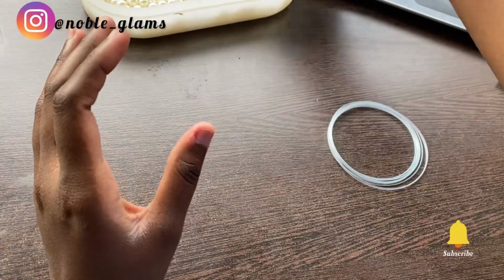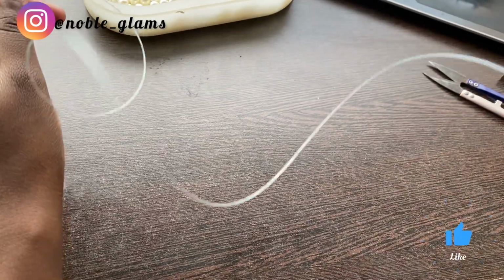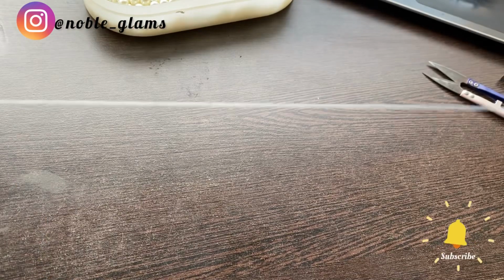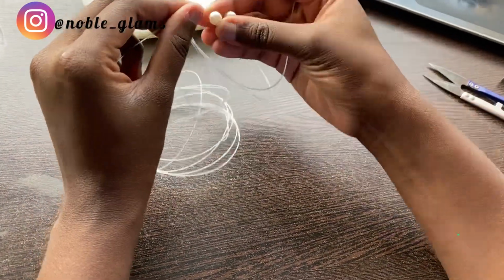So today we're going to make a beaded handle, and we're going to use 0.7 nylon wire and 0.8 burrow beads. So stay tuned and watch the video.